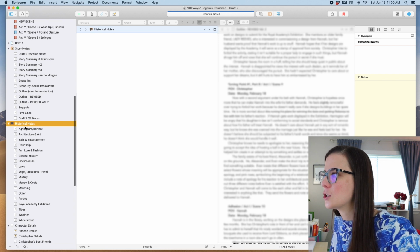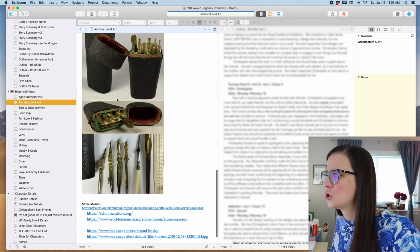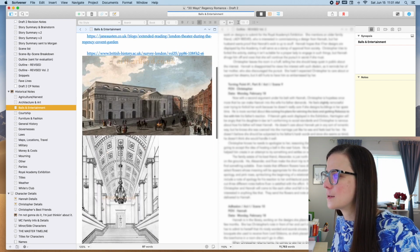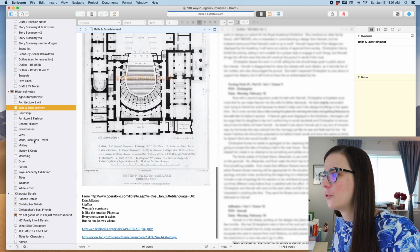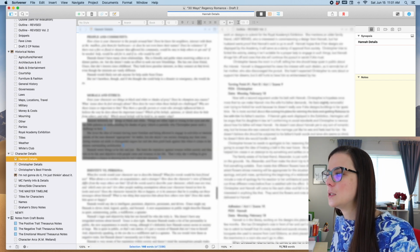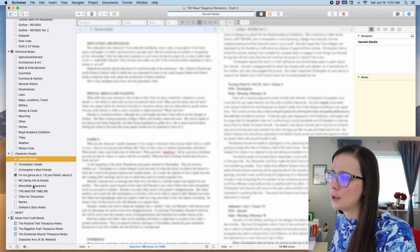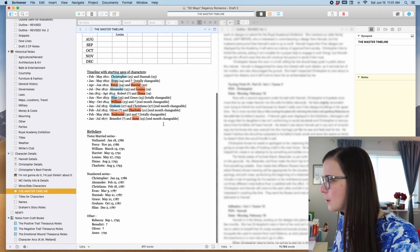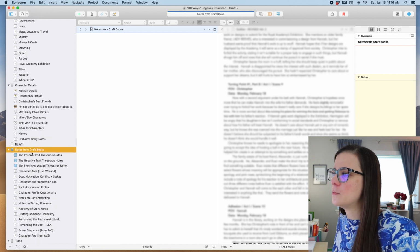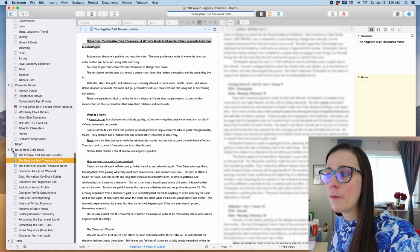I've got a huge section here of historical notes. This is mostly just cut and paste pictures from the internet, links to various things that I need to know for history things. I've got all my character details over here, details on the individual main characters, side characters, timeline for the entire series, because obviously we need that. I also have some notes from craft books in here, just in case I want that reference.